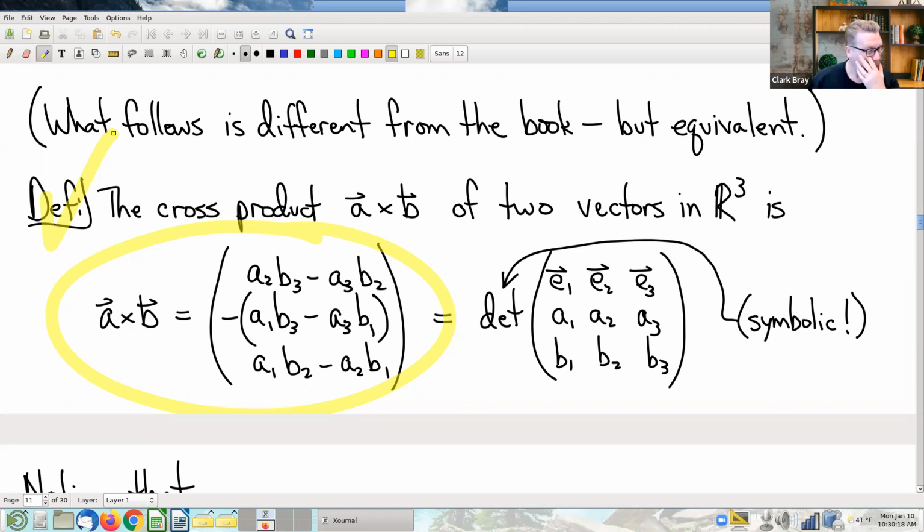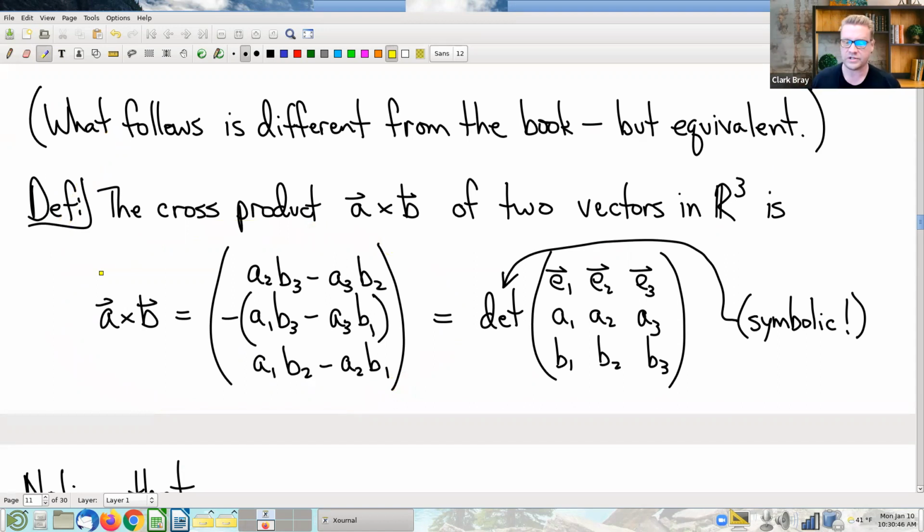The book's choice: if you look at the definition of the cross product in the book, they define the cross product as the unique vector with certain properties. And then you're like, how do I know that this vector even exists? How do I know there aren't multiple of these vectors? It's a little bit unsettling. But it's perfectly reasonable.